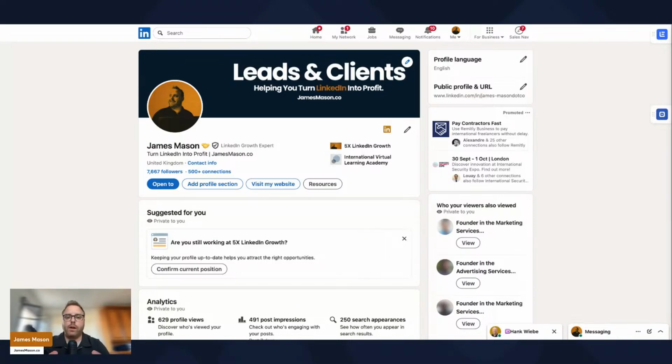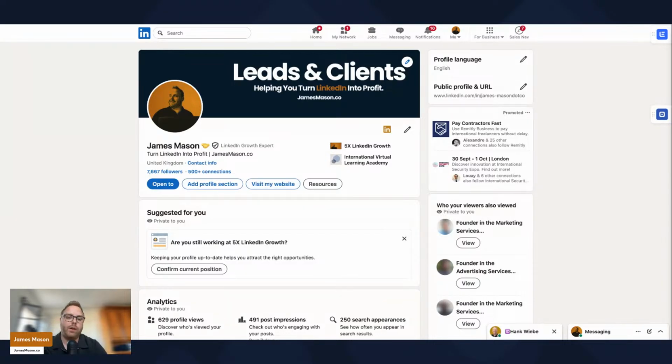With your cover image, especially with LinkedIn, one of the things that is a conversation starter for us is a lot of our clients ask me, why do I have leads and clients so big compared to the other fonts? Obviously, there are designers out there looking at this going, oh, leads and clients should be a little bit smaller. The reason we've done this is if you open your own profile from someone's mobile device, you'll realize that you can't read most cover images. They might look great, but if you can't read them, and most users, 52% of LinkedIn users, view it on a phone, you want to make sure that you're able to convert.